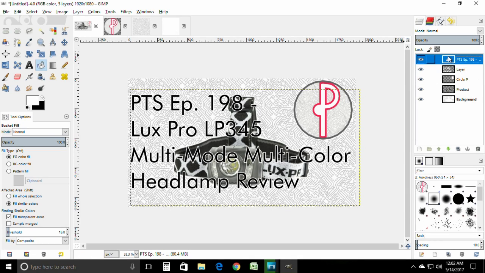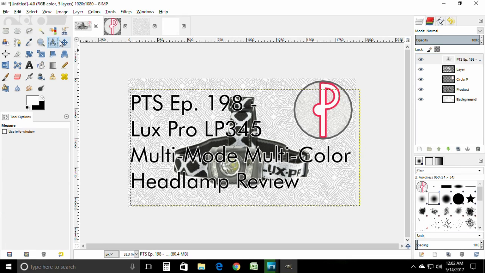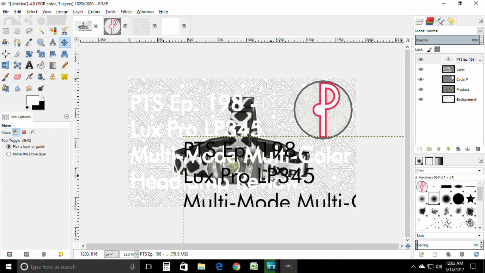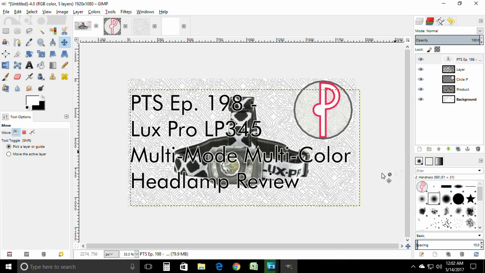It's important to note, if you move this text or anything like that, you're going to have to redo all the white spacing because it's a whole different layer. So I've had times where I didn't like the way it looked and I've had to go in and touch that back up. But this looks good. That's the desired effect I want. It's got my logo. It's got the name of the episode. You know it's one of my videos right off the bat. And again, with the naming of the episodes, you can see my name is right there, PTS. You know it's me. And you also have a picture of the product. So it just all ties in together.